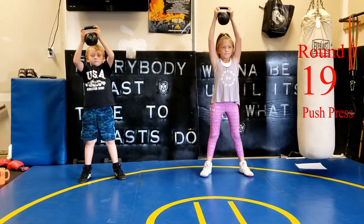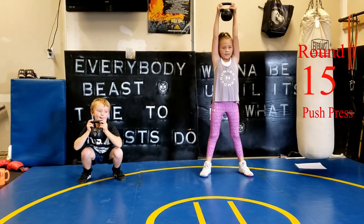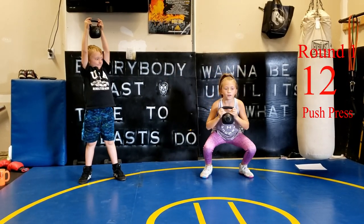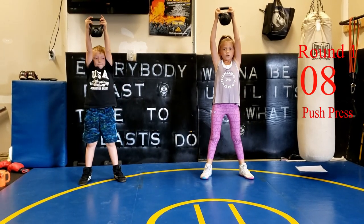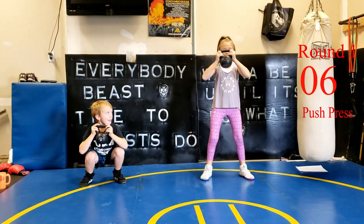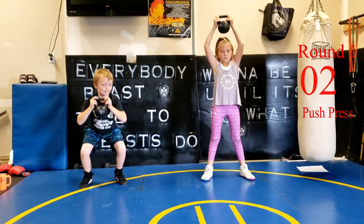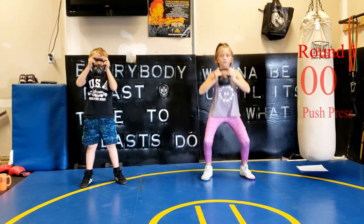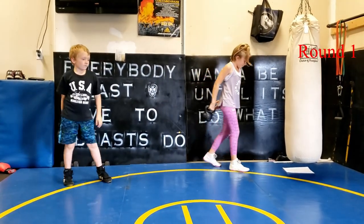I think it's cool. You get more out of this if you don't do it in all the motion like this. So you should do more like 1, 2, 3, 4. 1, 2, 3, 4. Perfect.